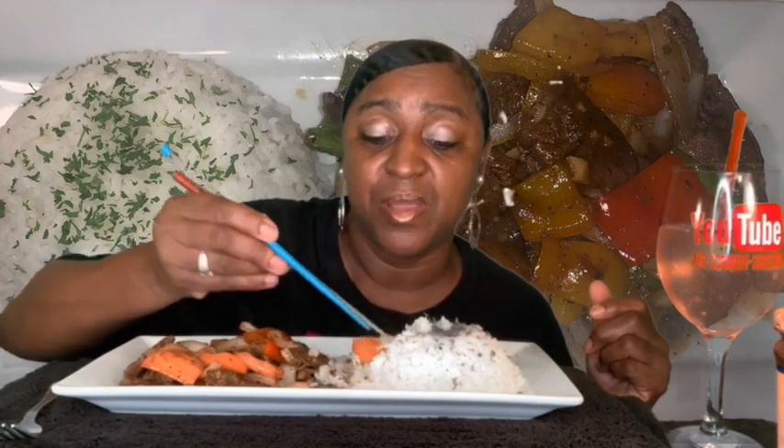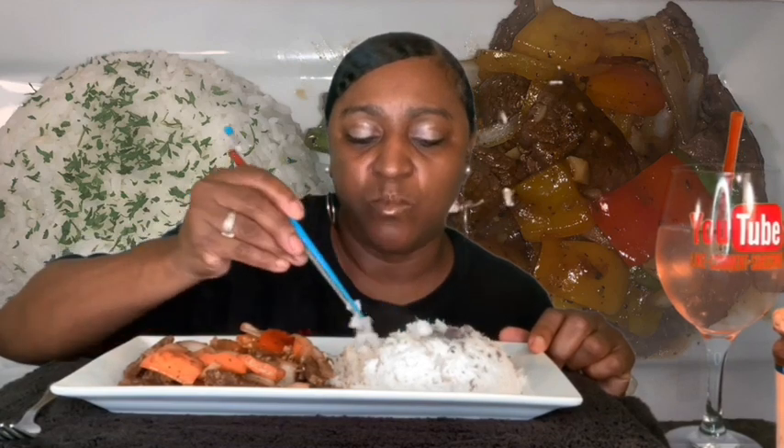Four teaspoons of the seasoning mix on the meat. And if you wanna use some different seasonings on your meat, you can. But just salt and pepper? It would not have been this tasty with just salt and pepper — I know it. Got my chopsticks. I taste the ginger. Yep, this is a good meal.